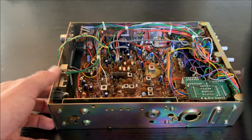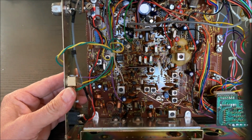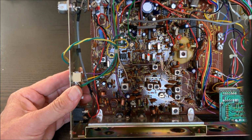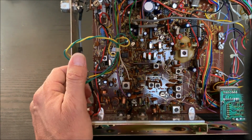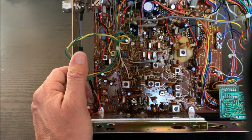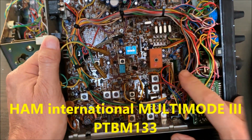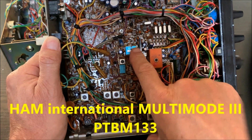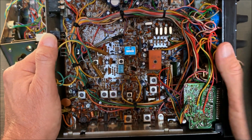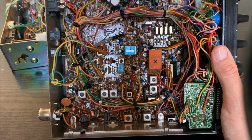Okay, I'm back, and this is the open Marko radio, and we can see where the SSB filter and the VCO block are. We can see here on Multi-Mode 3, the last printed circuit board manufactured by Cybernet, a VCO block and SSB filter, and here is the PLL002. A lot more parts in the box.